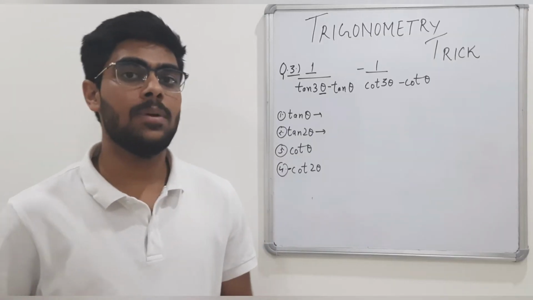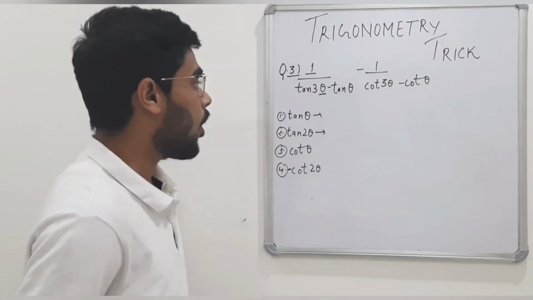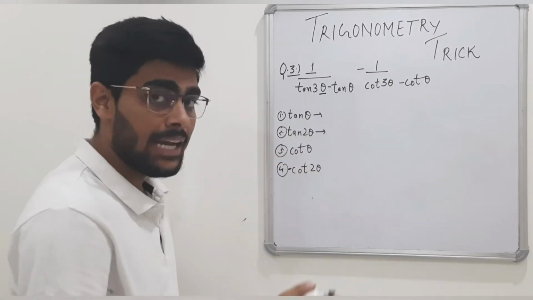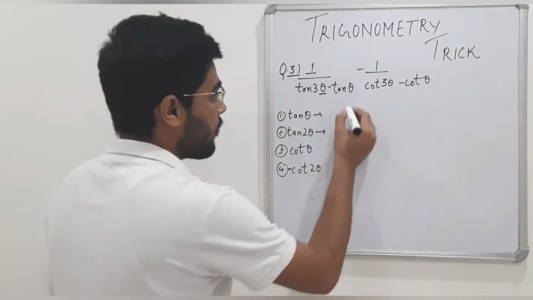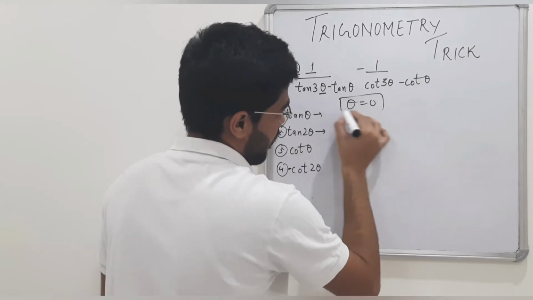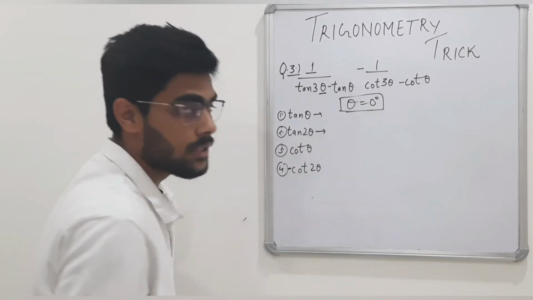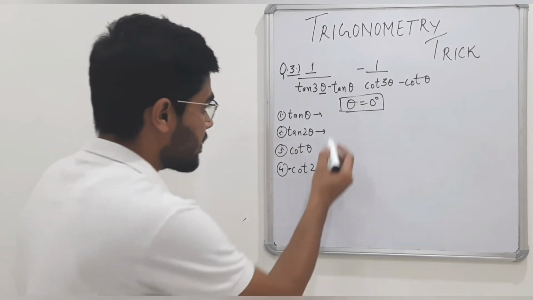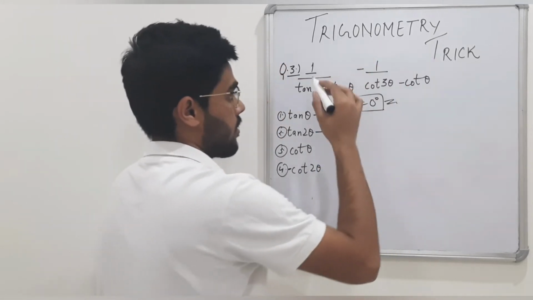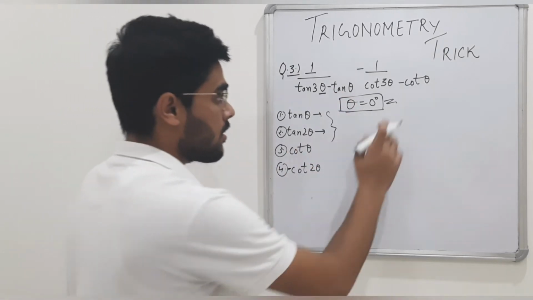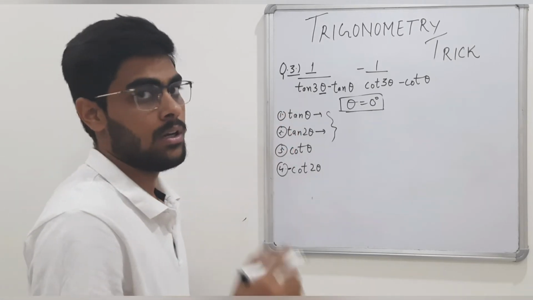So this is the third problem in this video, and in this you will get to know the advanced substitution trick. Now you have to replace theta with that value which will simplify this whole equation without using the trigonometrical formulas. If you put theta equals 0 here, then you will see that the two options, tan theta and tan 2 theta, will become equal. If the options are becoming equal, then you cannot put this value in this whole equation. Now you have to shift to another value. So this is one part of this trick, where you have to check that the options do not become equal.